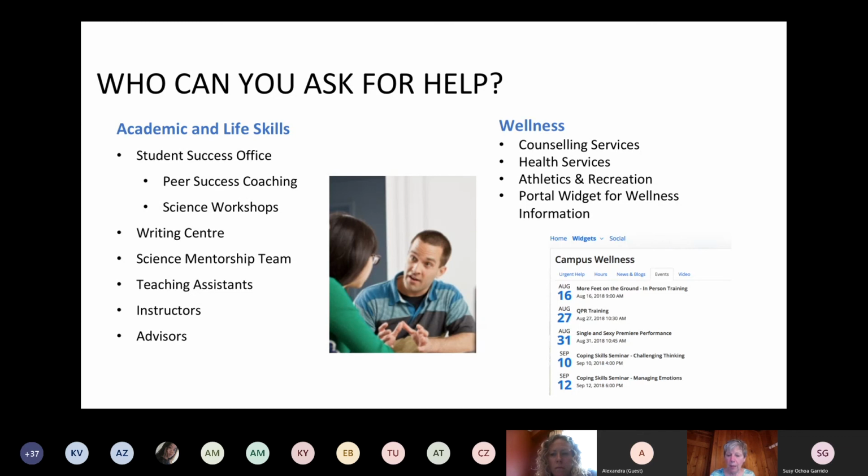So the Campus Wellness portal has wellness information at your fingertips, but there are also web pages to give you counseling support for situations where you might want just online support, but also reaching out and actually getting some kind of consideration or special help you might need. You might need a little longer to write your exams, for example, or tests. You might need help with note taking. Any type of personal consideration that's dealt with by health services and counseling services, we need you to ask for that.